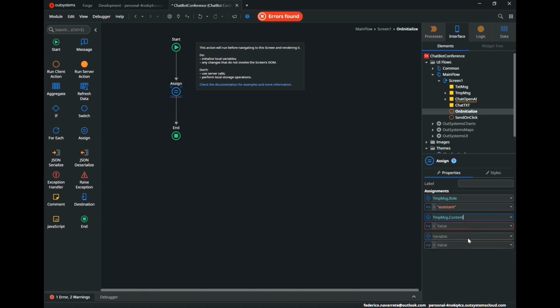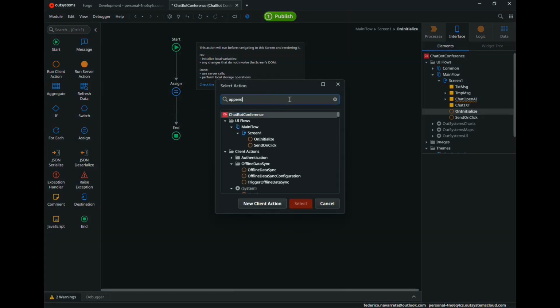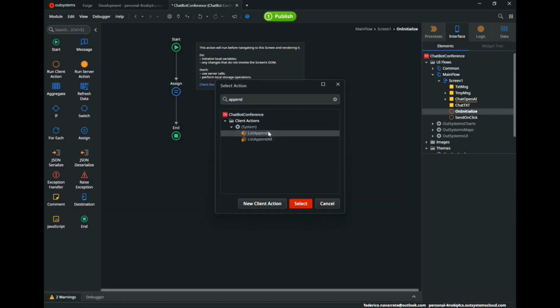And for the content, we're going to provide some instructions like, please be my assistant and reply to these messages in this and this way. It can be any message that you want as basic instructions. And then you're going to append these values to the list.